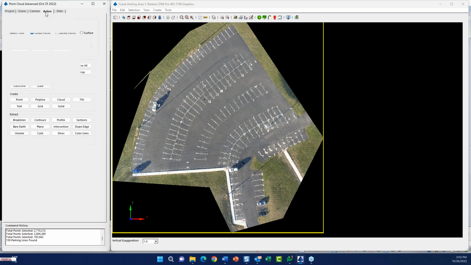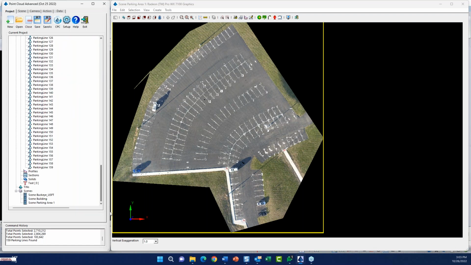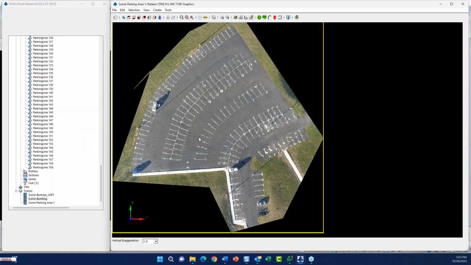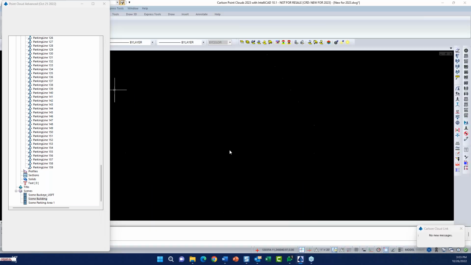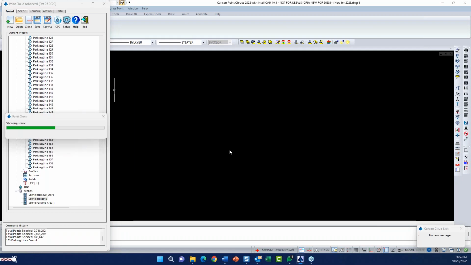There's actually an extract building that's pretty cool. I took the liberty of thinking I was going to run out of time, so I did that in a separate cloud. Again, I selected a building, because this is a campus, so there's a huge building on it, and to demonstrate that is going to take a little longer than people are going to want to watch in a webinar.